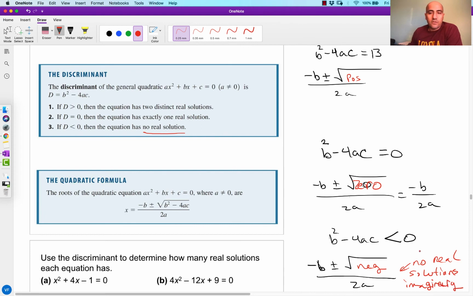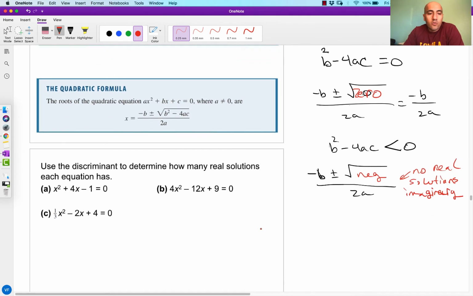So we'll look at those in more detail in the next section. But in some situations, you might not necessarily want an answer. You don't want to know what the solution x is. Maybe you just want to stare at it and determine real quickly whether this is going to have solutions, yes or no. Is it going to have one answer? Is it going to have two real answers? Is it going to have no real answers, only imaginary ones? And so a really quick way to do that is just to figure out this discriminant. Figure out what's the value of this part of the formula, the one that goes inside the root.